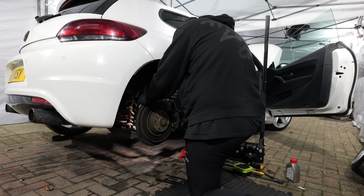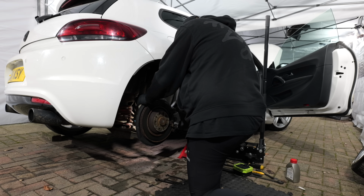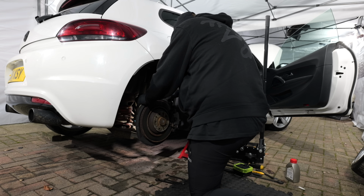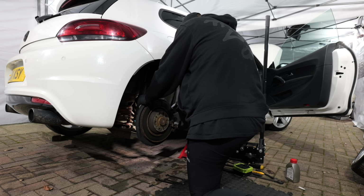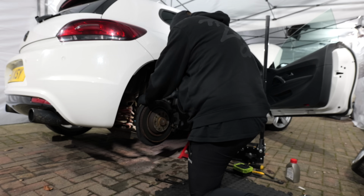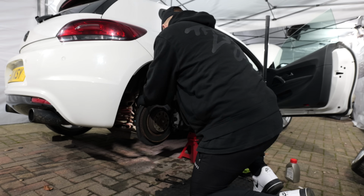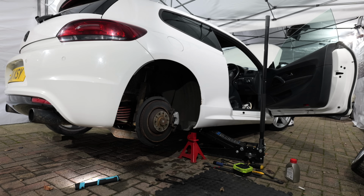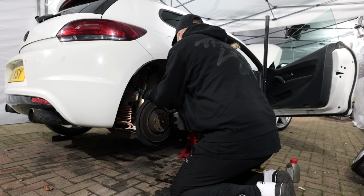Up. Down. Up. Down. And once I'd bled them with the engine off, I'm also going to turn the engine on and actually repeat the same process, just to make sure that everything is working as it should. Down.